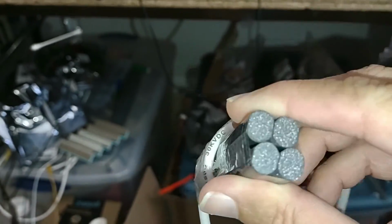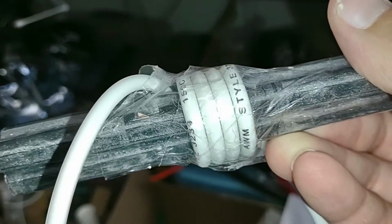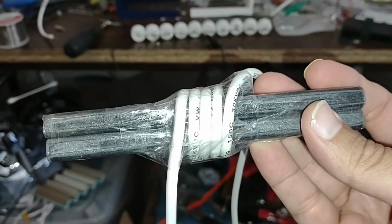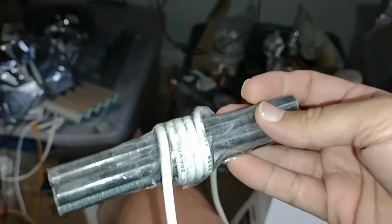Okay, I made a new core. It has four of these small cores in it, and it only has 4 windings. The other one had 10. We'll see if that steps up the voltage more or if we just get more energy losses. Okay, it should be interesting. We'll check that out.